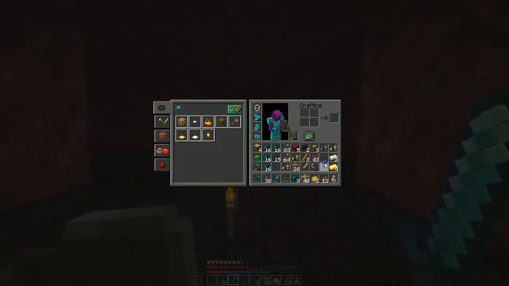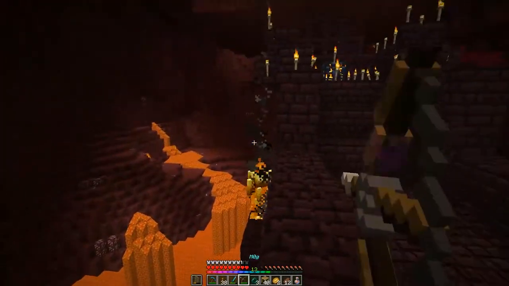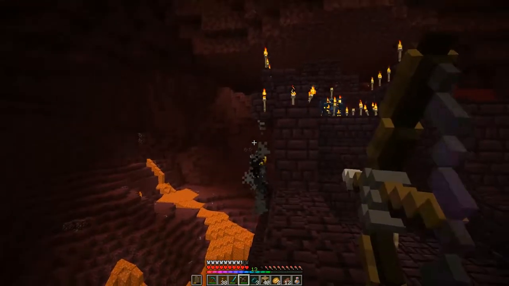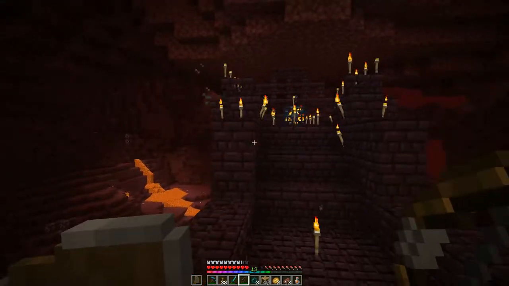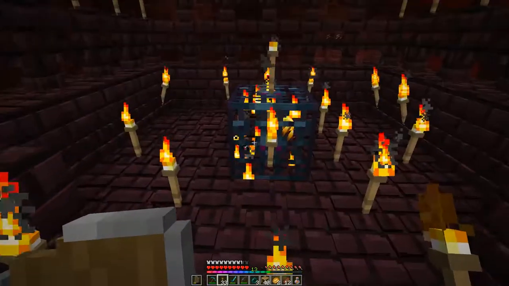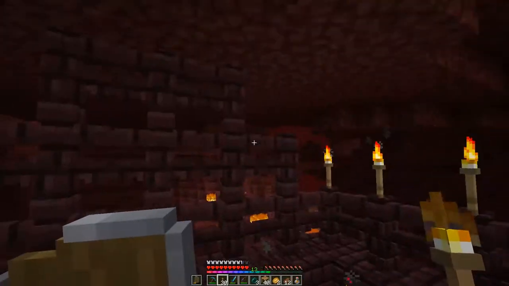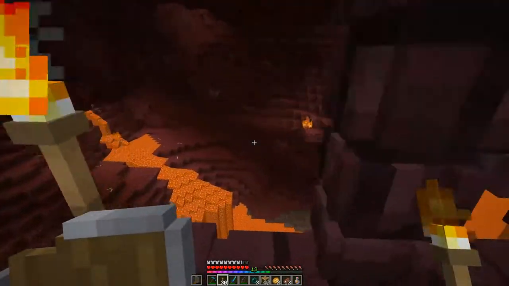Do I have a fire resistance? Let's put that on there. That's better than a bucket, I'll tell you that much. Could you imagine falling into the lava and then just throwing a bucket of water down in the hope that it will save you? I mean, I don't even know if in the Nether you'd make obsidian or not. Does this feel safe? It feels somewhat safe.